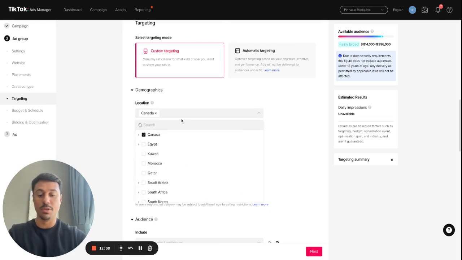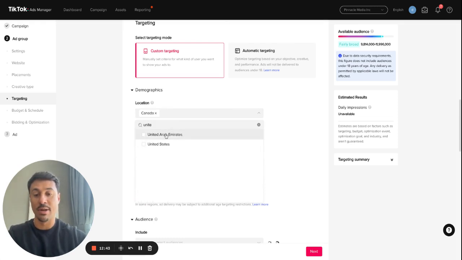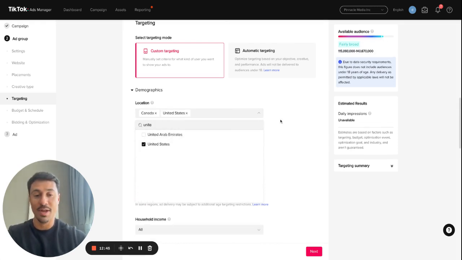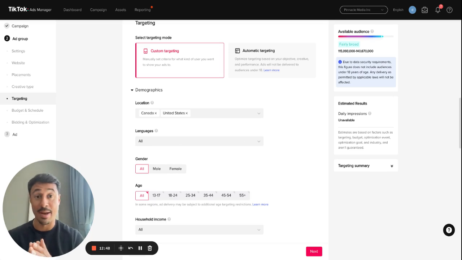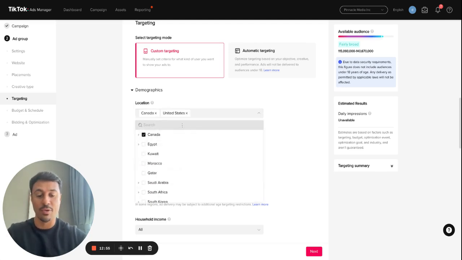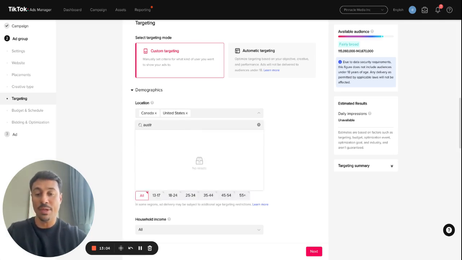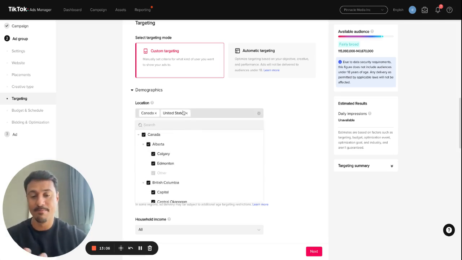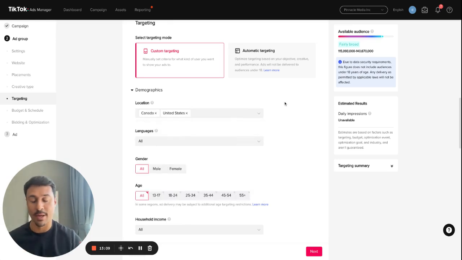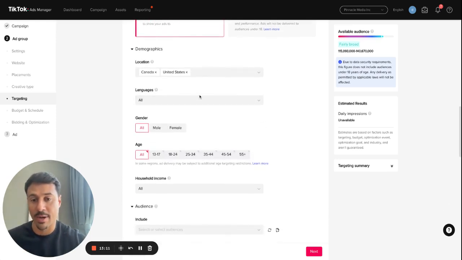Locations, we'll do, and again, this is also very different on TikTok, because depending on where TikTok is even relevant, and also what location you're in, it might not let you actually target certain locations. For a good example of this, I can't even target United Kingdom here. I can only target the UAE, right? United Kingdom isn't even on here. So for the most part, you might not even have that many options. Canada and the US, if you're in North America, this is typically a pretty good audience to target, okay?